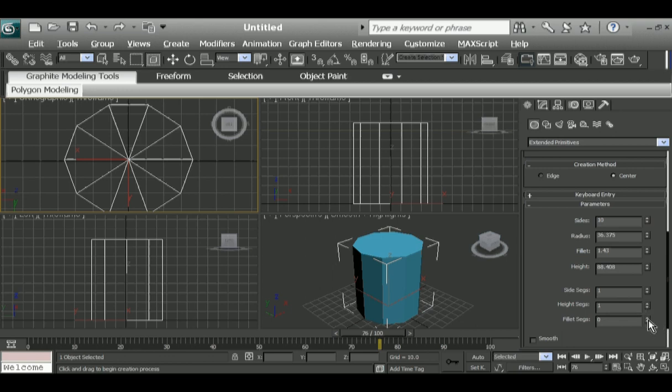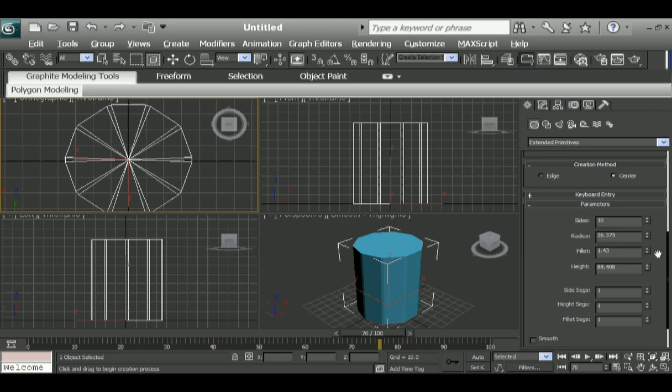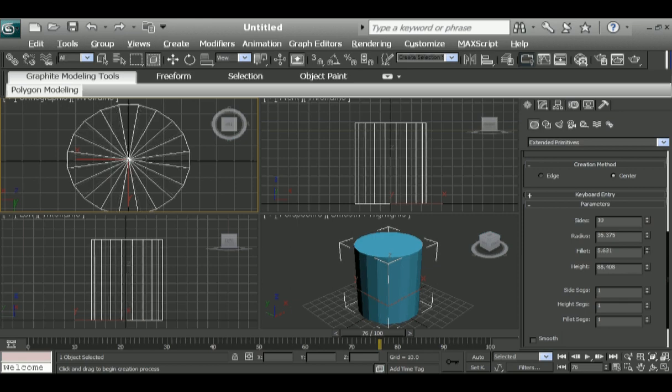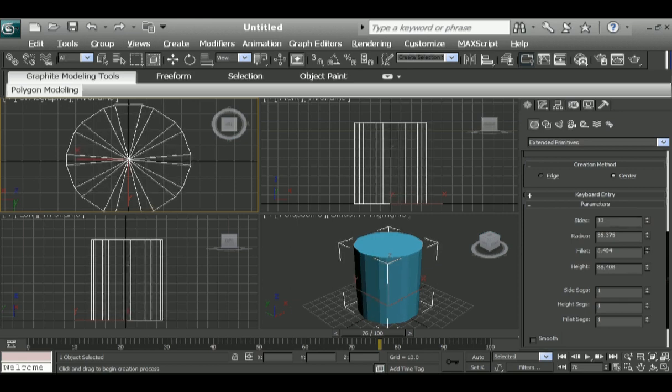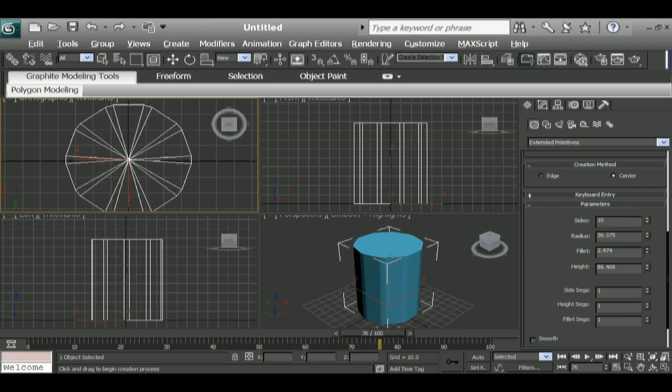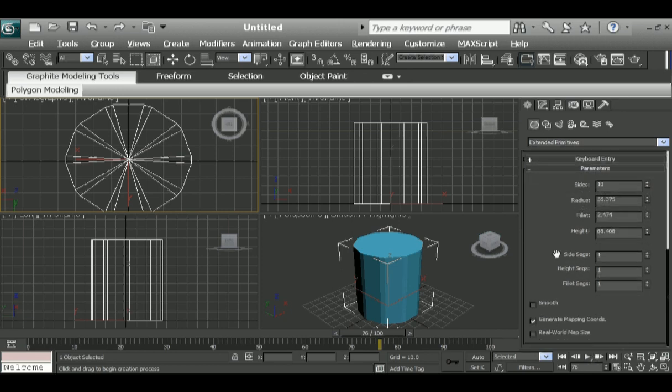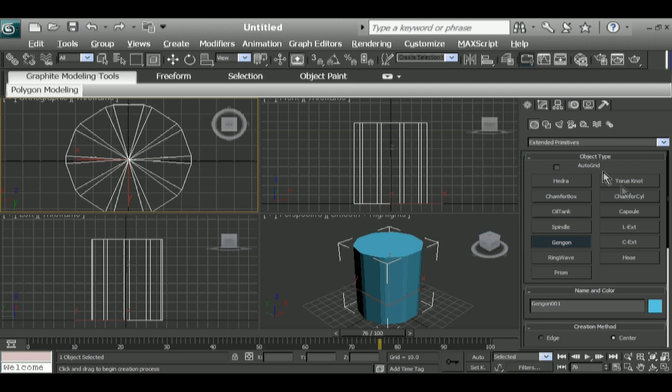Oh, I see. It's because the fillet segments are set to 0. So if you set them to 1, then the fillet width could be more. Again, I don't see much use in this because it's very much like a cylinder. But if you wanted to play with that, you could, I guess.